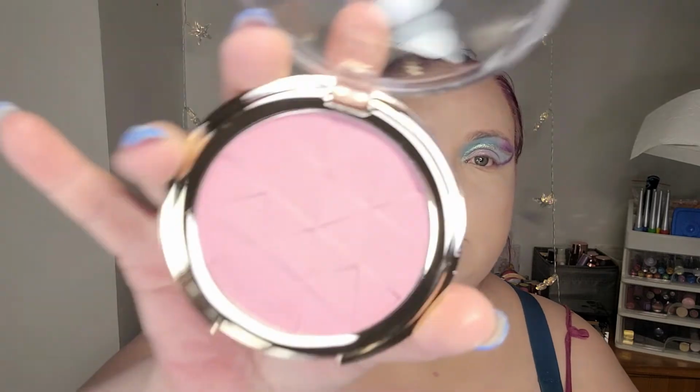I'll be back then. Okay, let us continue. So I'm going to use the blush. This was the Metallic Glow Blush in the shade Jazzmatic. It has a shimmer on it. It's this kind of mauve shade. And my Beauty Bay Bake Off brush.